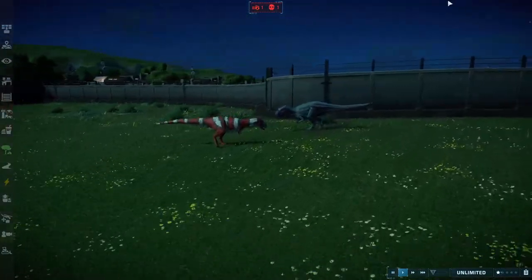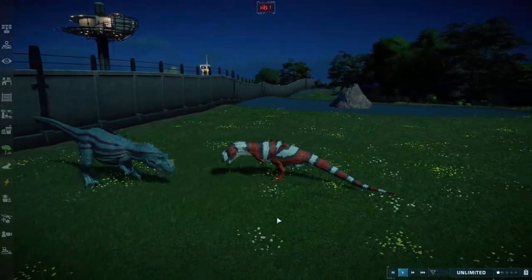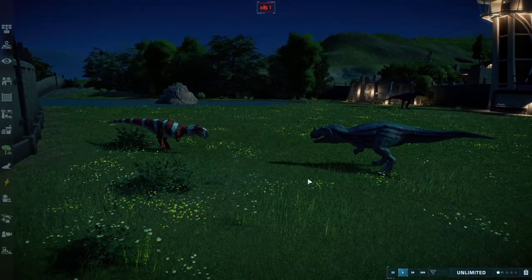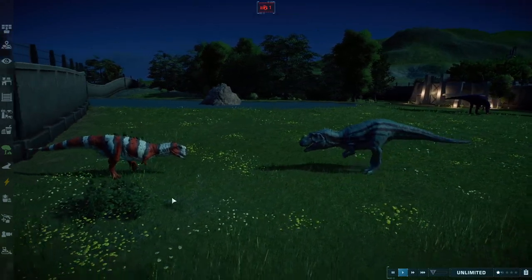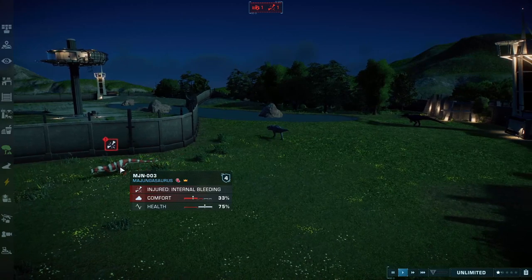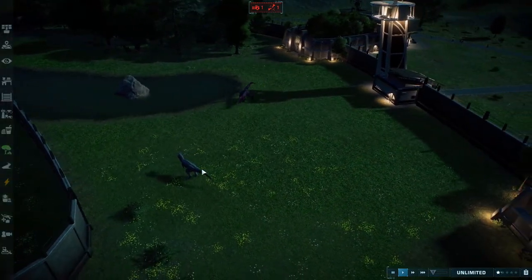Ooh, this could be interesting. Both of these two have done really well to survive up to this point, avoiding the large carnivores as well. It'll be interesting to see which one of these actually wins. Ooh, I think Ceratosaurus won the fight, 80%. Oh no, he's got internal bleed. Yeah, he's done. Majungasaurus is gone. That's Majungasaurus out. So fifth place will go to Majungasaurus.